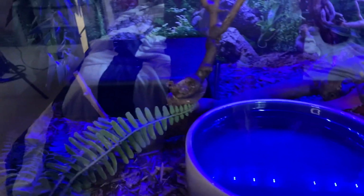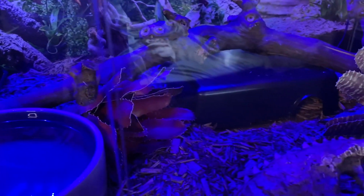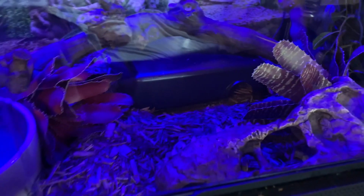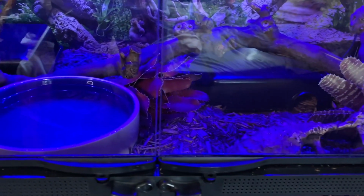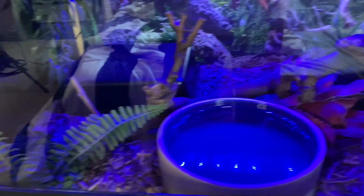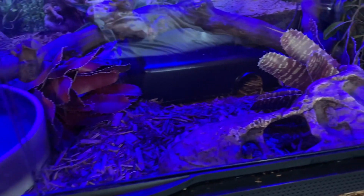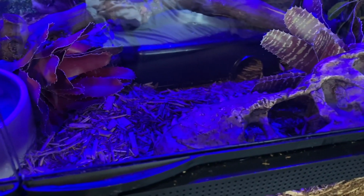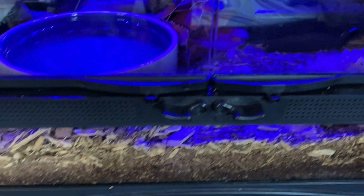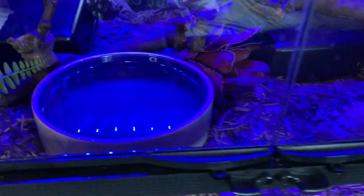I thought it'd be cool to put the blue lights on right now. He's really good. Great snake, I think personally. I'll put some footage of me holding him yesterday for you guys. This is where he lives. This is a 36 by 18 by 18, so it's 36 inches long, 18 inches high and 18 inches deep. He's a male, so he's not gonna get too much bigger, I don't think. But I'm definitely gonna upgrade him in the future to a different enclosure. All my snakes will be moved into different enclosures, but for now, this is what they got and they like it.